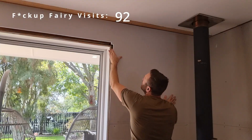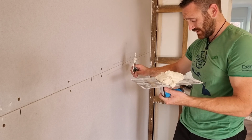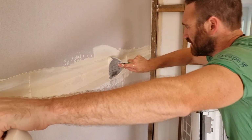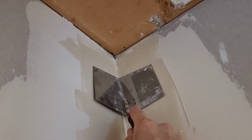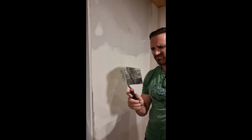With the wall finally level, I was able to put on the final sheet of gyprock, which of course meant that my terrible plastering skills got put to use. I wasn't kidding, I suck at plastering. There was more plaster on the floor and my hands than anywhere else. But perseverance sometimes pays off. See, even a broken clock is right twice a day, so with enough attempts I'm bound to get it right once. This too was pretty satisfying, but then the fairy decided I wasn't allowed to use it anymore, because I stood on the bloody thing while I was sanding.